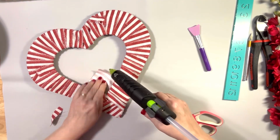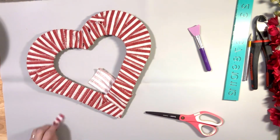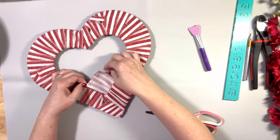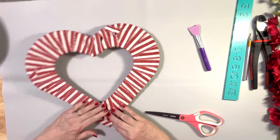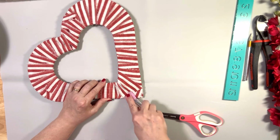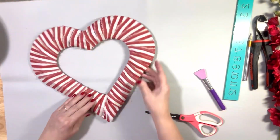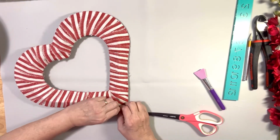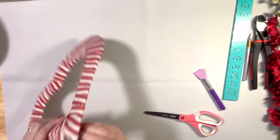And we're going to pull this straight down and glue. Just put your glue on the edge of your piece of fabric. Carefully pick it up. Pull it down. And you can use your spatula to tap it down to secure it. All right, and then over here on the front, we're going to tuck that fabric under there, and then we're going to pull.